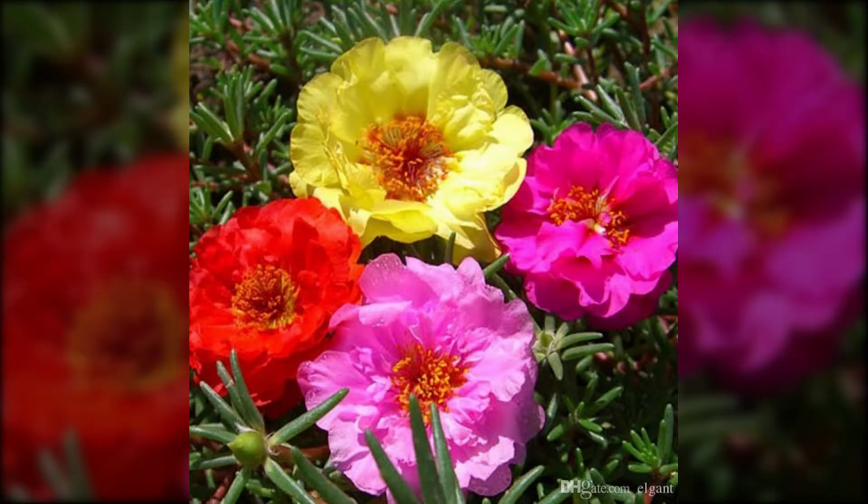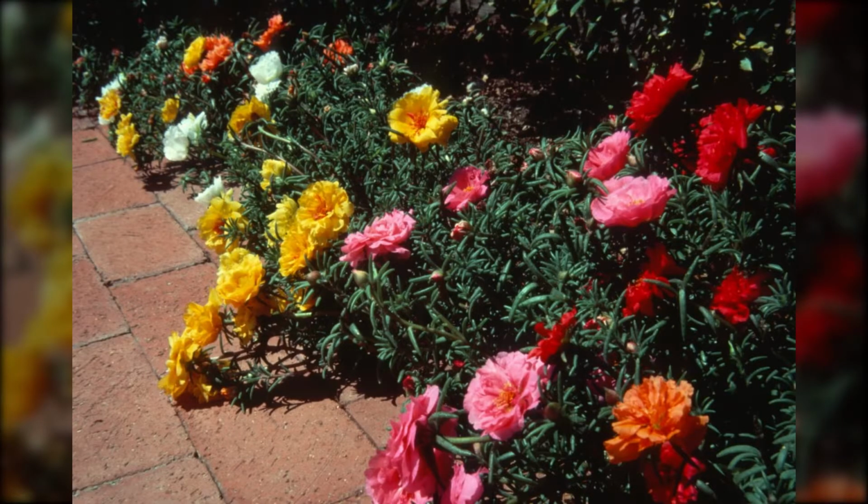Moss rose benefits from pinching or deadheading spent flowers to promote rebloom later in the season. Also, if the sky is overcast, the flowers will not fully open.